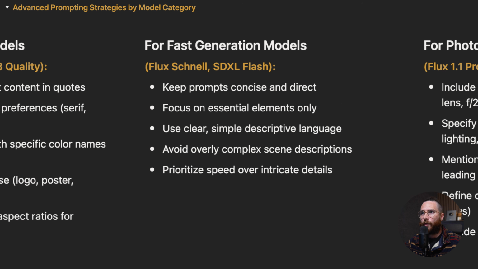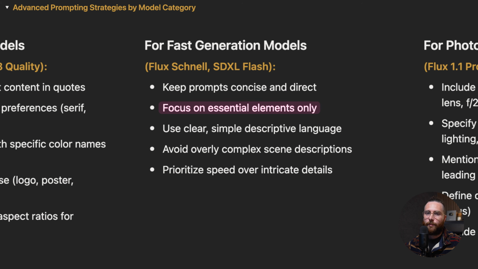If we are going to create some fast generations, we established that Flux and Flash are really good for these. Flash, I would say, is for something simple. Flux a little bit after that next level, but it's faster, right? So with Flux and with Flash, we're going to keep the prompts very direct, very concise. So not a lot needs to happen. So if we want a kawaii style horse, tell it kawaii style horse, or whatever scene you're trying to build, but don't necessarily include an entire narrative. Focus on essential elements only.